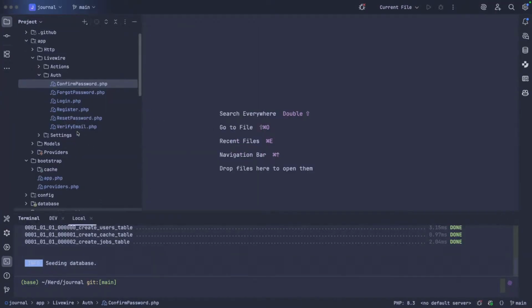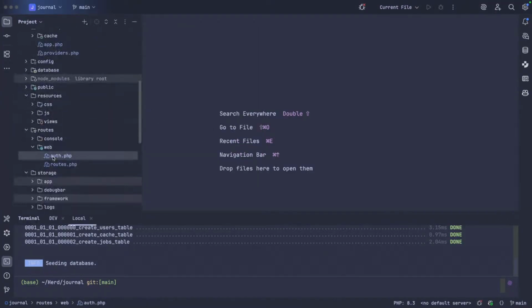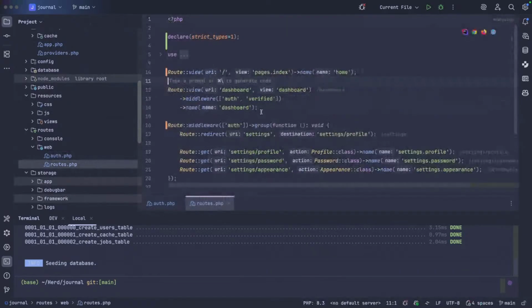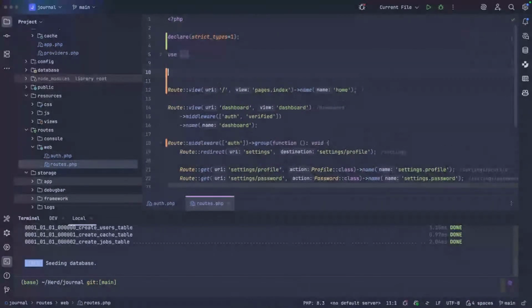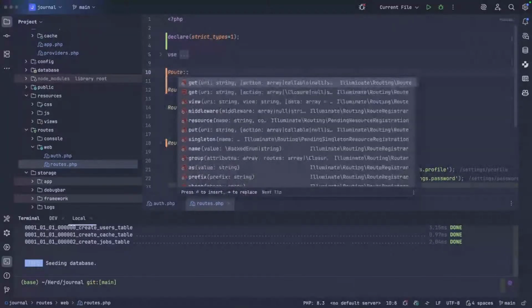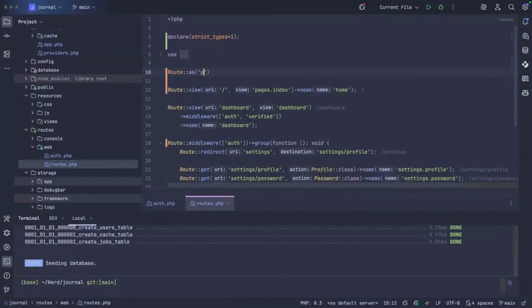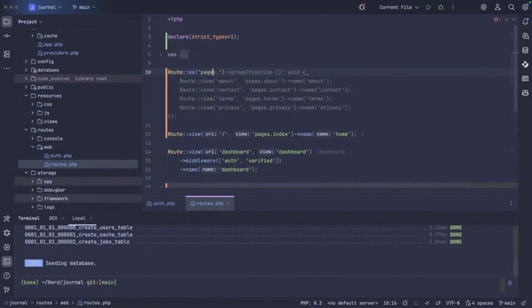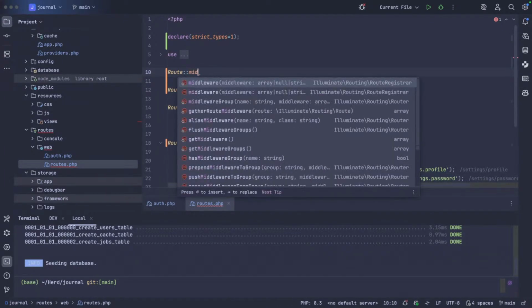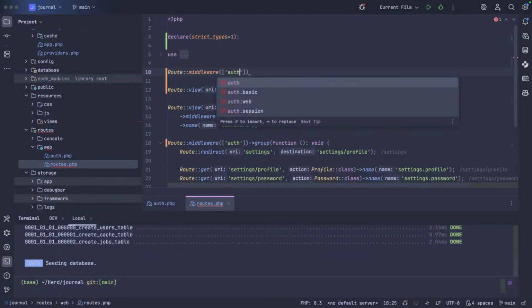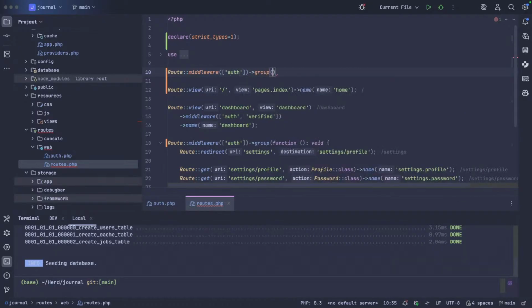There we go. Okay, so what I want to do is routes down here. This dashboard stuff I'm just going to remove, but first routes, add page. No, I'm not going to do that one this time. Middleware, we can have auth, group it all.